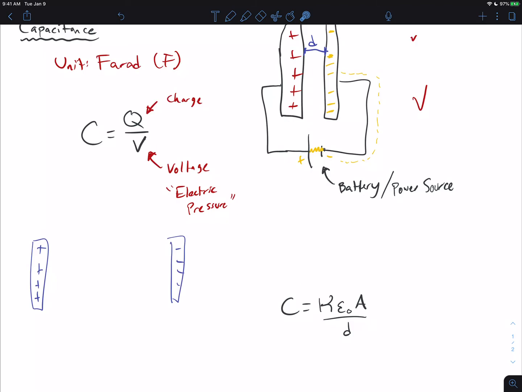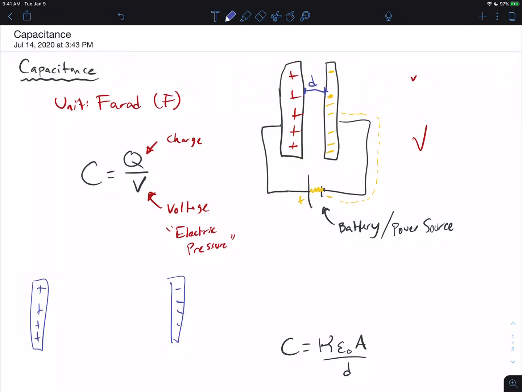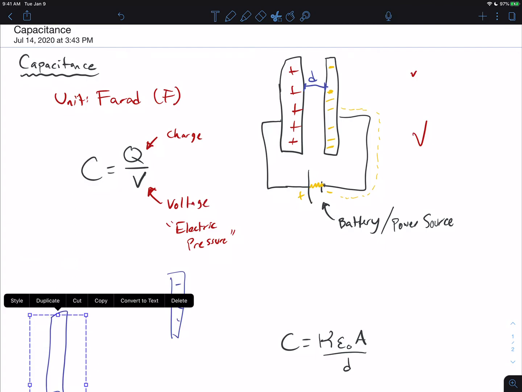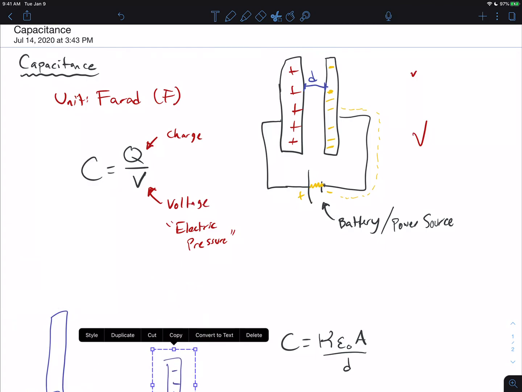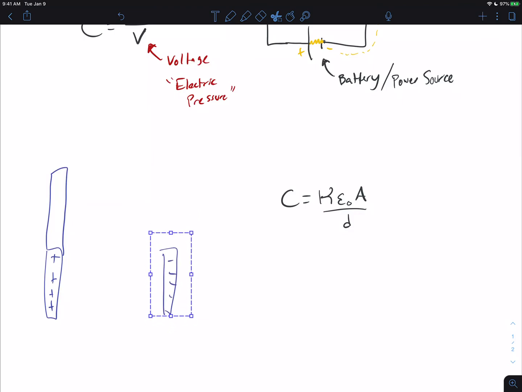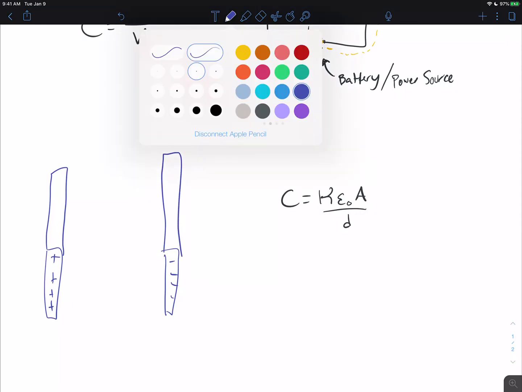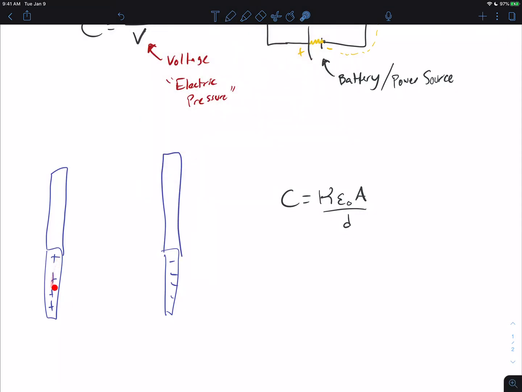Next, what if I use bigger plates? So now I'm going to replace these. Or, I just ran out of room when I did this. Let's slide these down. So, what if I make these plates much bigger? Well, when I hook these up to my battery, remember that one of the limiting things is these positive charges don't actually want to be together, right? I can force them to be together because they're attracted to these other charges, but also based on the voltage that I'm using to push them. But they really don't want to be together.